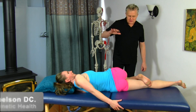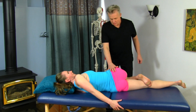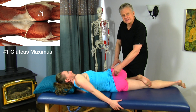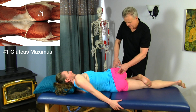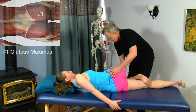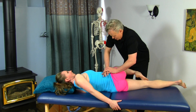Let's go for a motion specific release of the glute max primarily. We'll probably want to change our technique a bit depending on where we are on the muscle. The glute max basically comes across and we want to make sure we get the section by the SI joint, but change our technique as we become more lateral. Mickey's on her side in a comfortable position. I'm going to get you to bring the leg up a bit and then just take it down.